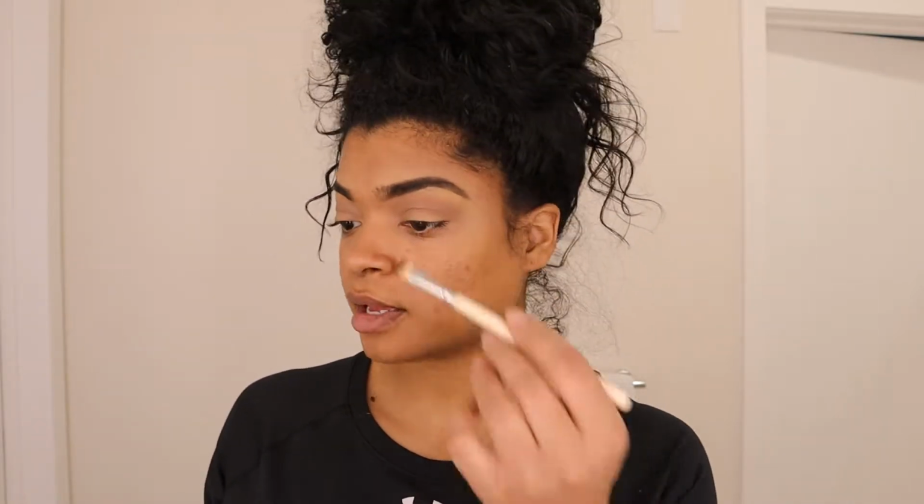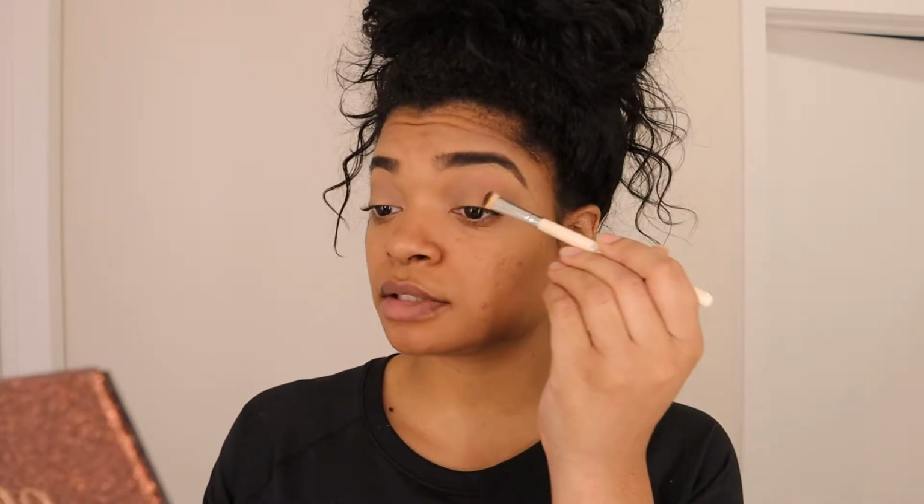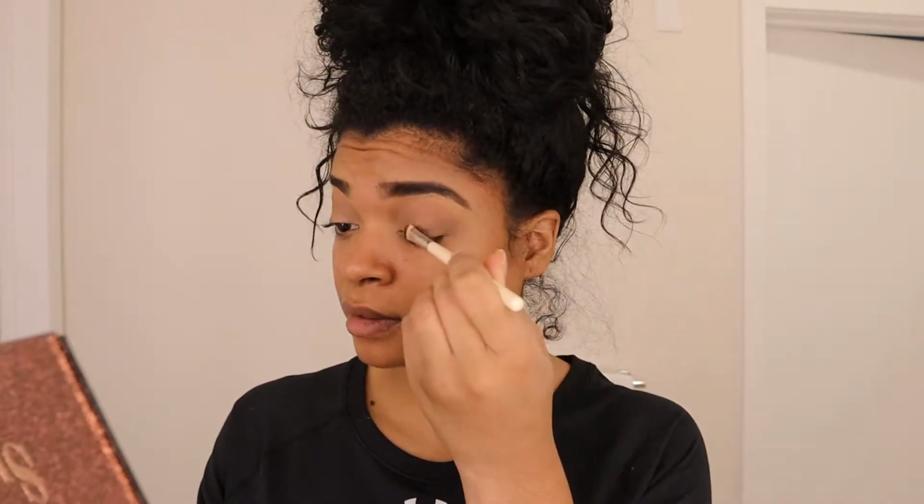Now that we have our transition shade down, I'm going to go ahead and put on my lid shade that I'm going to be using today, which is going to be Dystopian, which is this dark brown shade here. I'm going to be applying that all over the lid because we are being very smoky today. So I'm going to just pick up a flat brush, and I'm going to pick this shade up, get a decent amount there, and I'm just going to start placing this all over the lid.